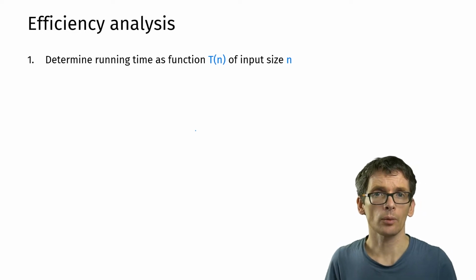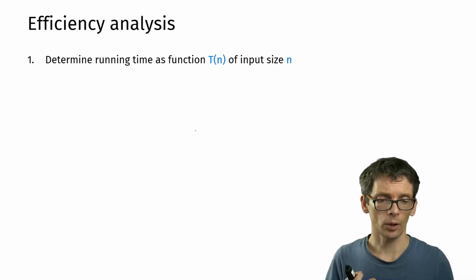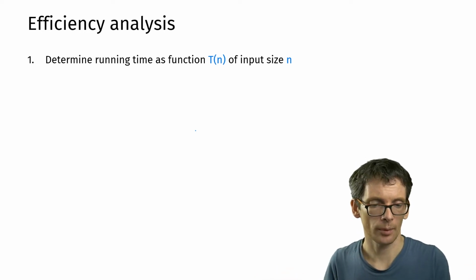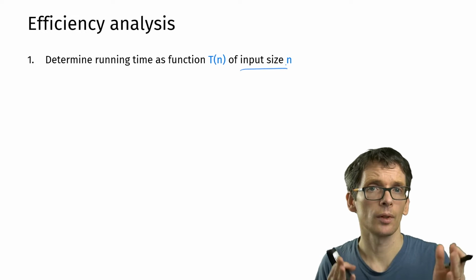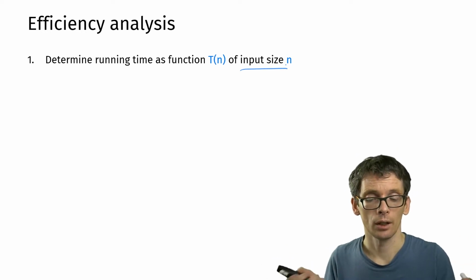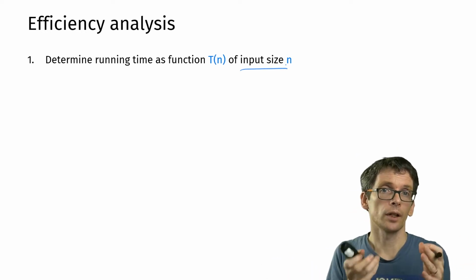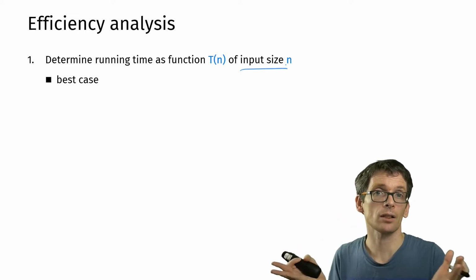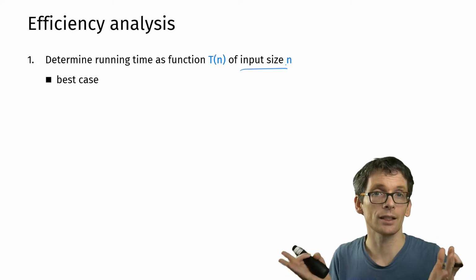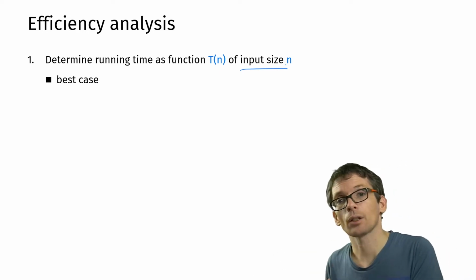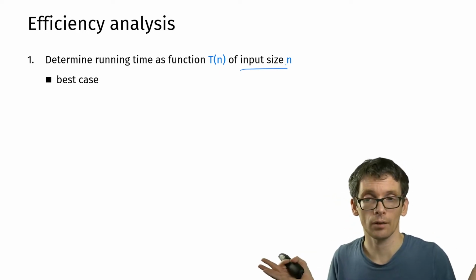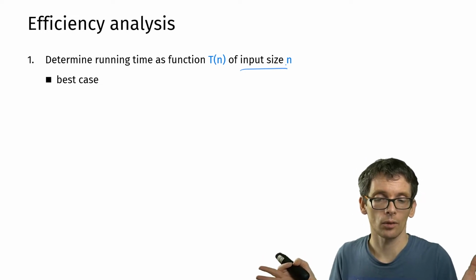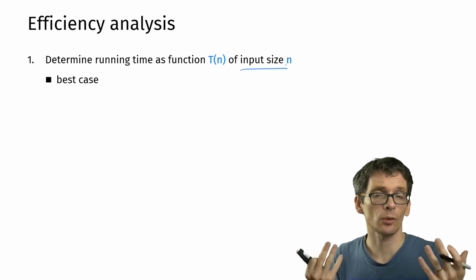So when I talk about running time, we also have to think about which input we are actually using. We're saying we have an input of size n, but there are many inputs of size n. So we could be looking at the input on which the algorithm runs fastest. That has the disadvantage that it might be fast on this one input, but slow on many others. So this is not really a useful type of guarantee.